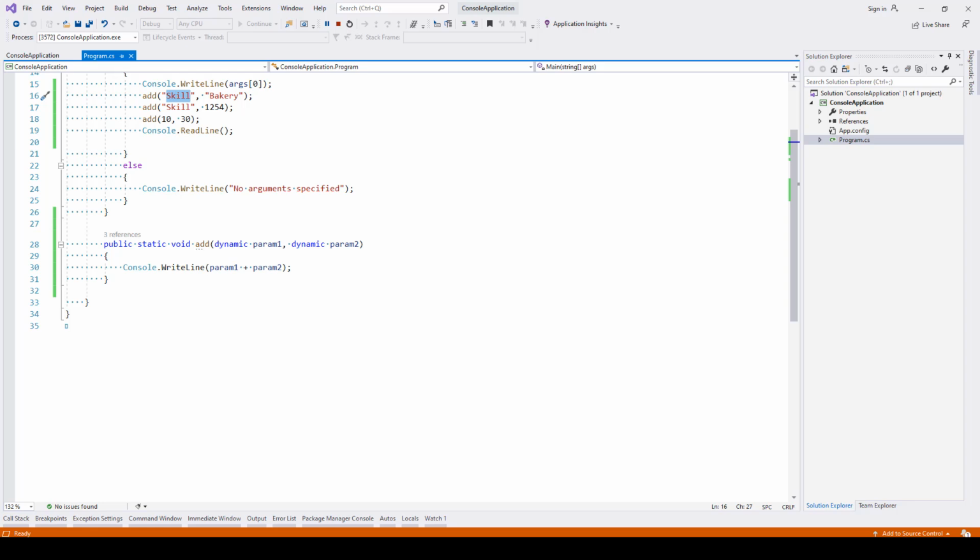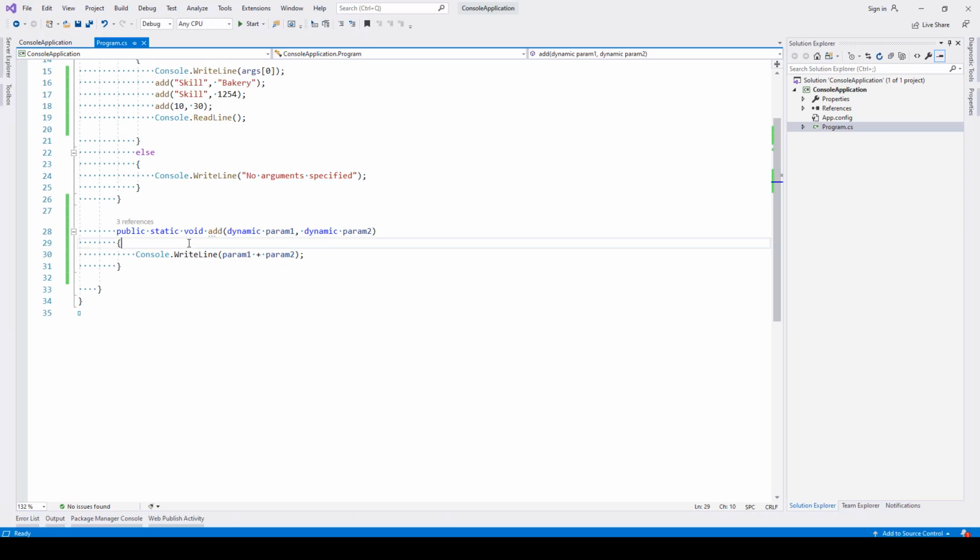Now we also have a way of identifying the actual type of these parameters. So what we can do is, let's stop this program for now, and here we can go ahead and make use of the GetType method.